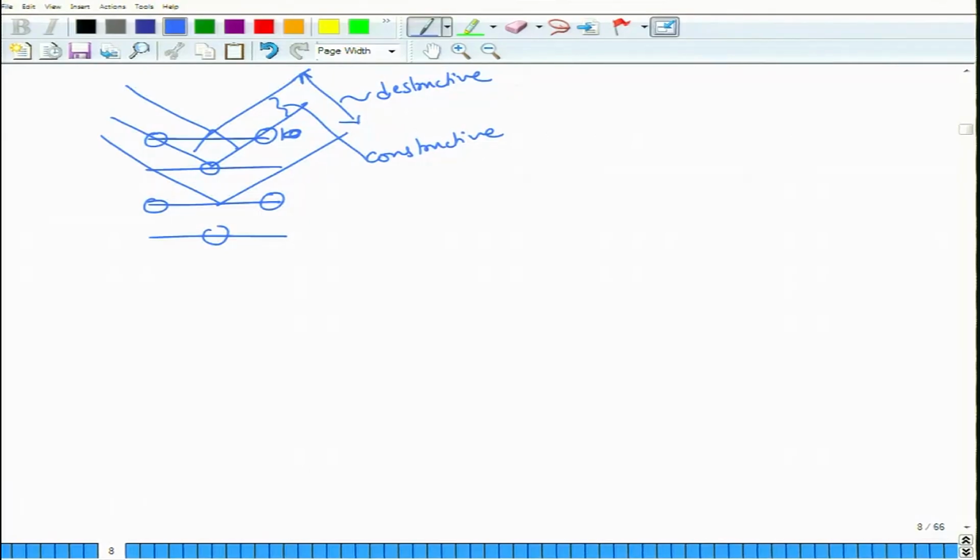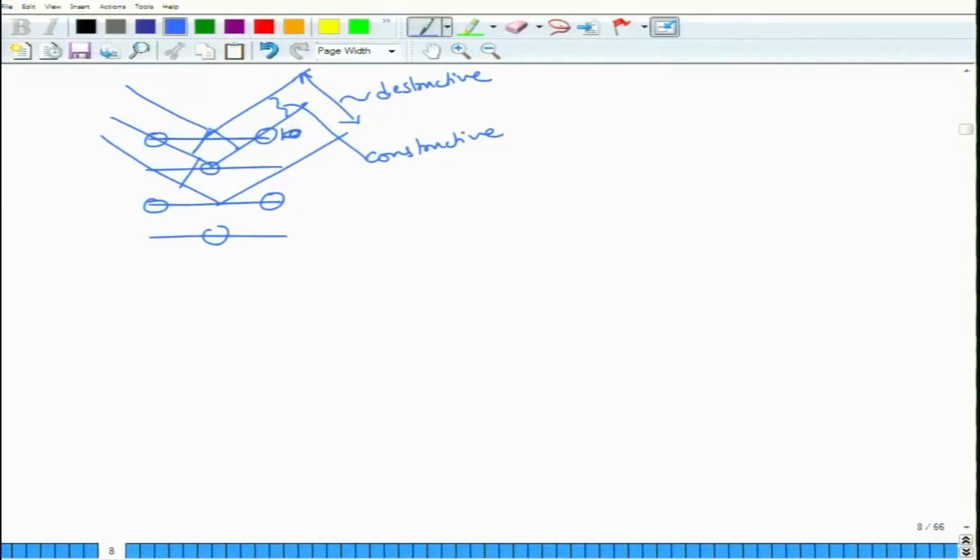So basically you can say that this will be lambda by 2, this will be lambda by 2, so they will cancel each other. As a result, you will not have any 1 0 0. But if you go to higher angles, when the angle changes, then between these two you will have lambda. Okay. So at smaller angle, the path difference is such that when you look at first order 1 0 0, the path difference is lambda by 2 and lambda by 2, they all cancel each other, nothing diffracts. When you go to higher angle, then this path difference becomes lambda, and this also becomes lambda, all right.